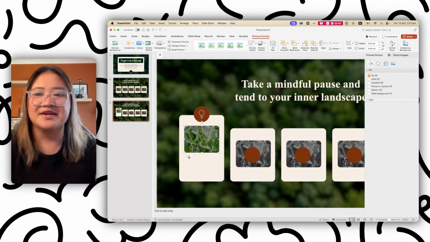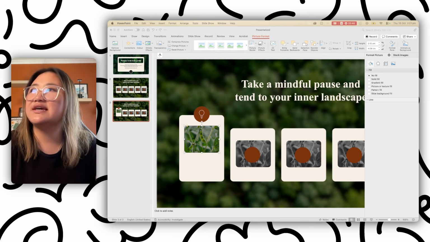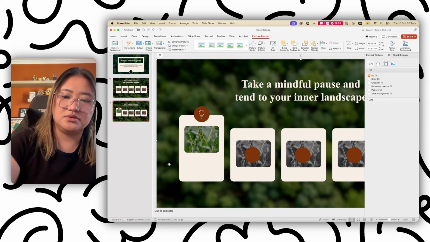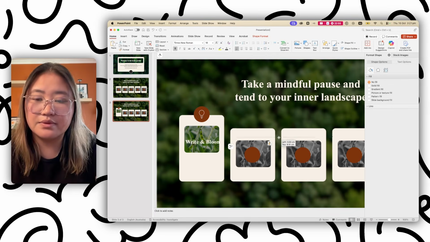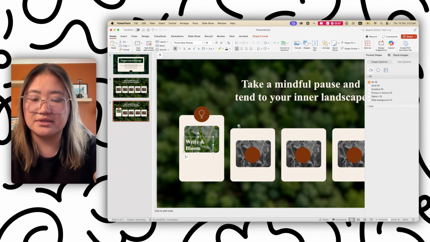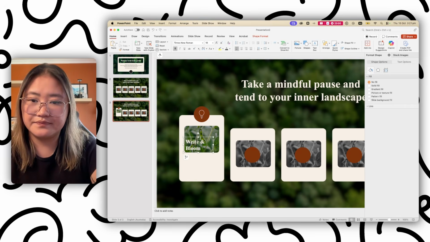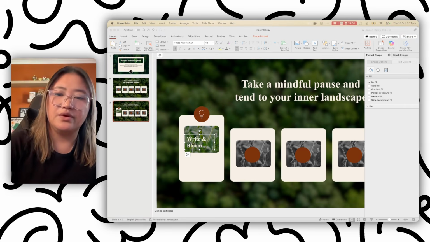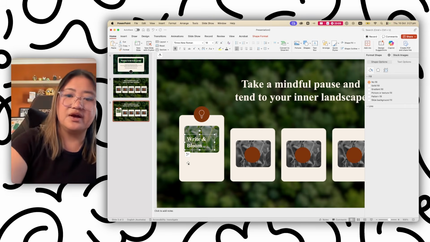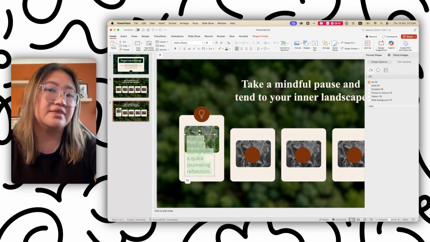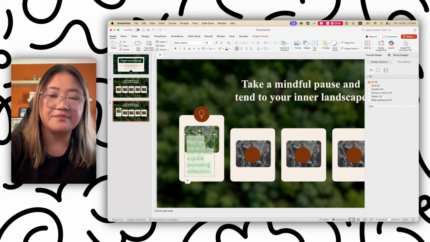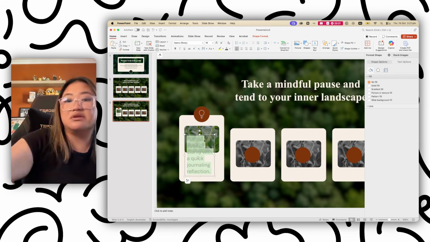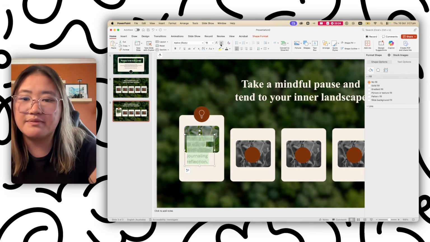So Control Z. And for the text, I already have something that I prepared. I'm just going to hit Control V. What we want to do is lay the text over it. I think this is a nice touch. Nice, like so. And have a short blurb underneath of what the activity is. You can even put a little time icon as well to let the user know how long this activity could take. You can put a clock icon and put 5 minutes, or clock icon, maybe 30 minutes or 2 minutes, whatever it may be.